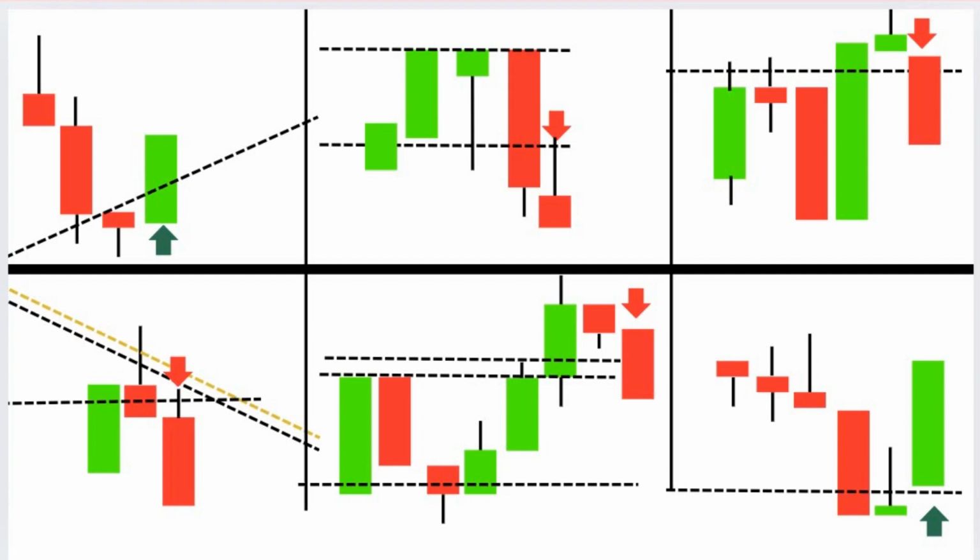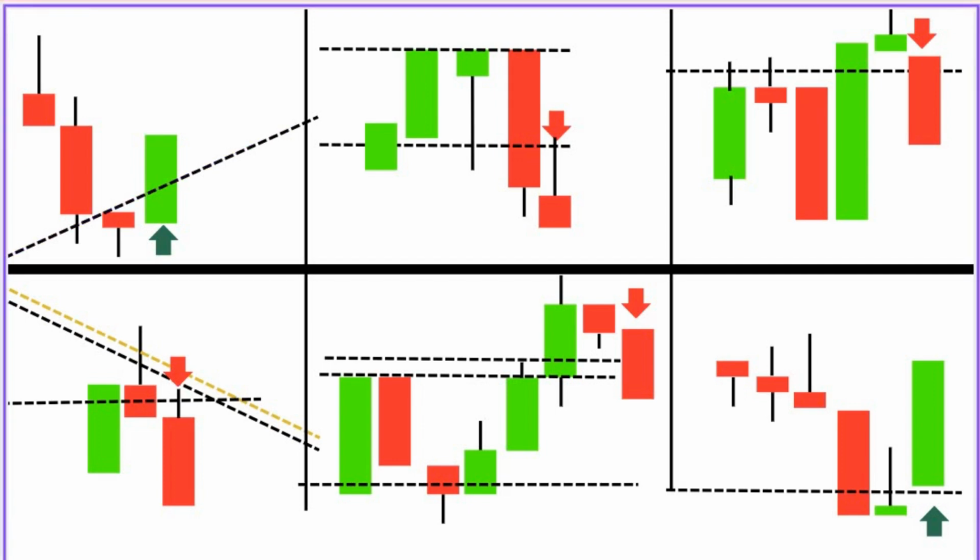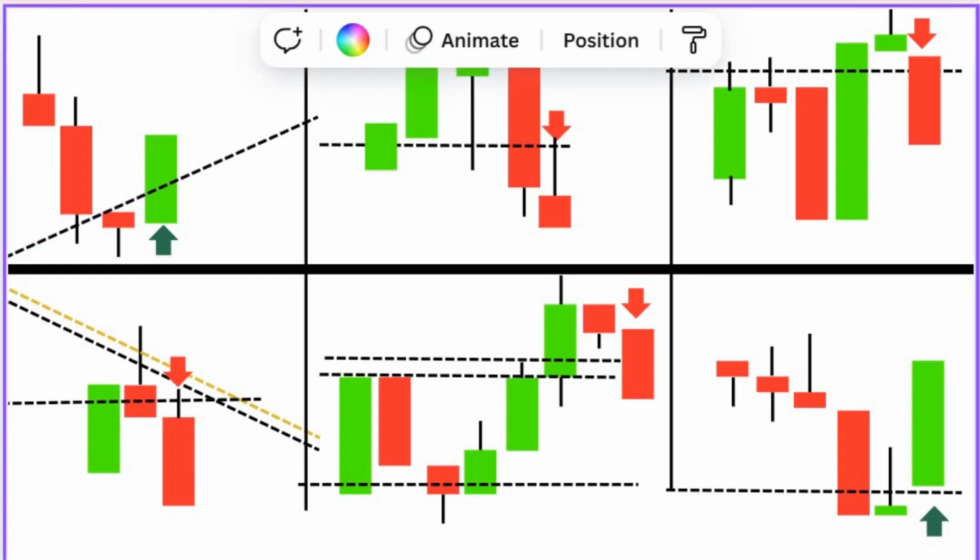So in this video I'm going to start from here so that I can tell you what the fake breakout is. Now in this one we have a trending market. In a trending market, how is the fake breakout going to happen? It is similar for every market, but it's important that you know the kind of market you are in so that you can understand how to trade this fake breakout. Obviously, you all know how to identify an uptrend and a downtrend. For those of you who are my mentorship students, I'm sure you don't need me to say these things again. You already know how to do this.